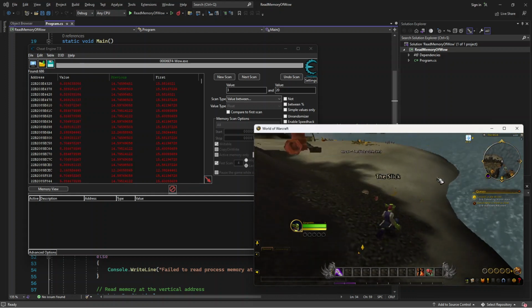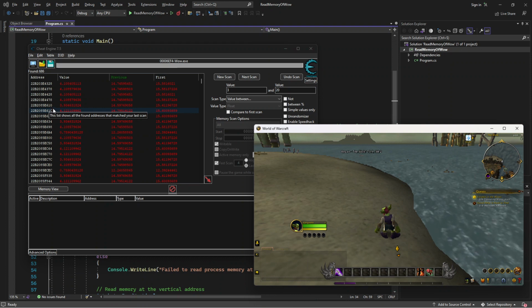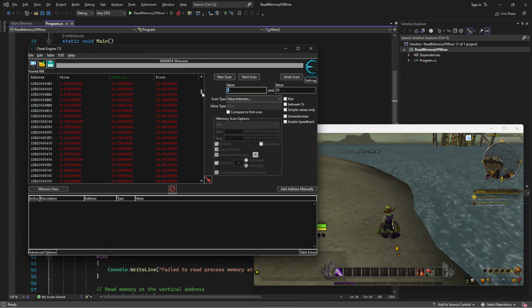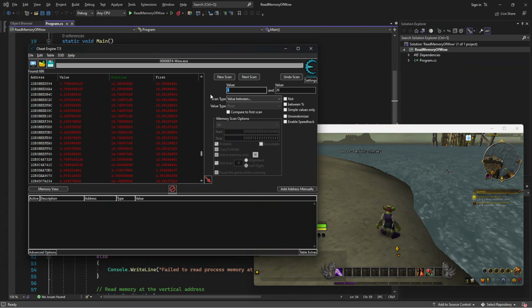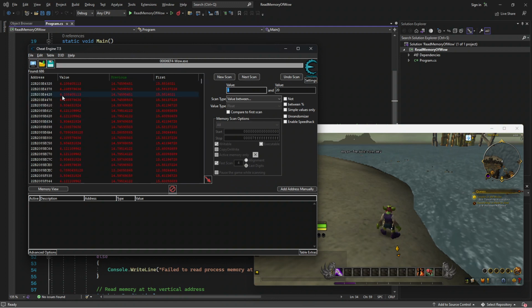Okay, so apparently all the values you see here are probably some addresses that are using the address we are looking for. Okay, that is the height. So you can continue to get a better value and be sure that it is the one we want, but we'll say that this one is the one we want.